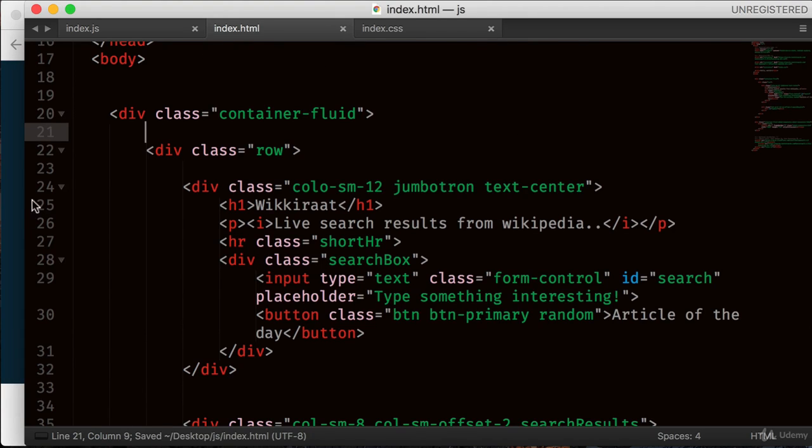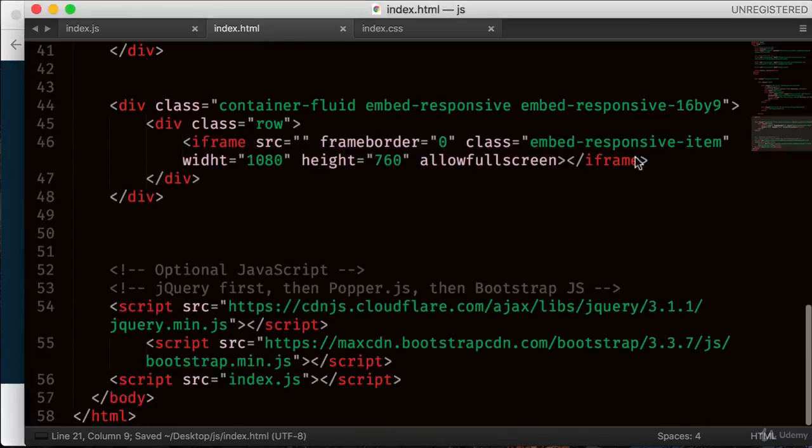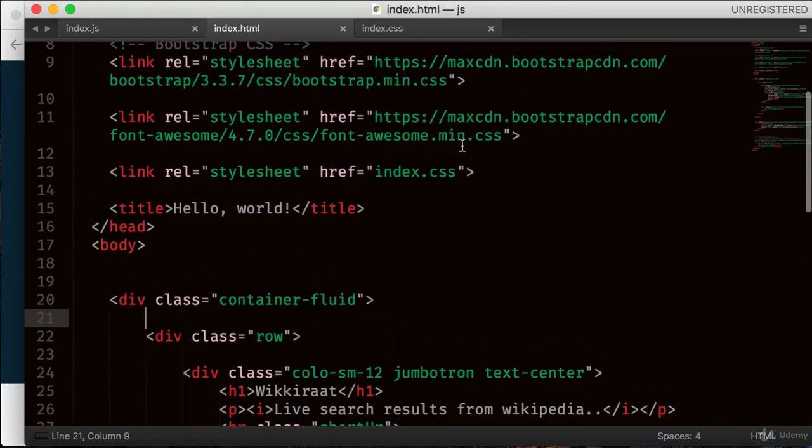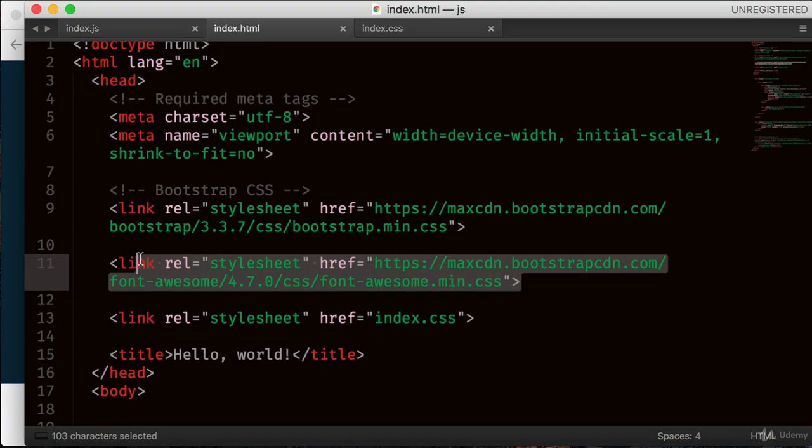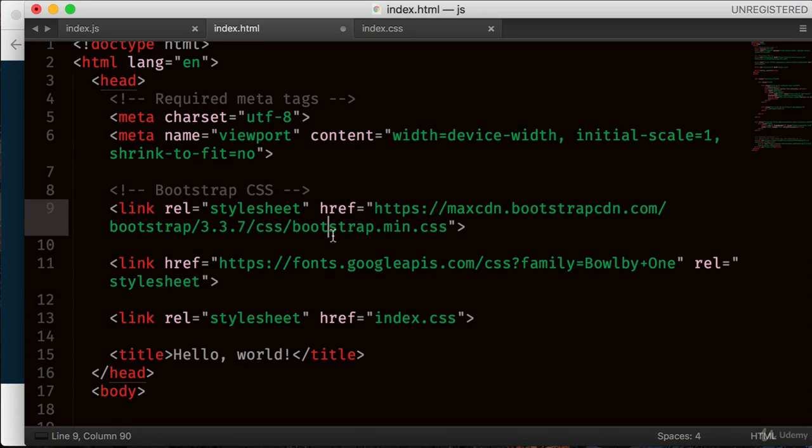Now the next thing, what else we need here? Oh yeah, we need the link to that particular font that I'm using. So let me get the URL. I'm not using this font awesome, so let me get rid of it actually and just paste it in. So this is the Google font Bahiana. This is the one. I will make this available on GitHub.